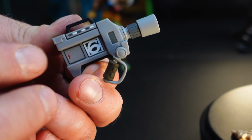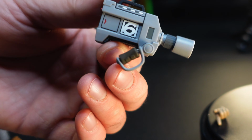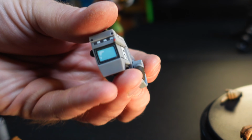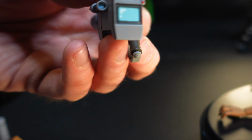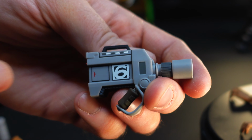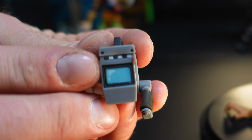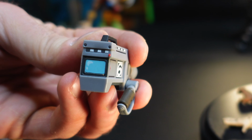You've got the Channel 6 logo here. This is probably a tape deck. I imagine this is a VHS loader. If you don't know what a VHS is, very old tape, very old recording equipment kind of thing. From back in my day, we would record movies onto big plastic cassettes. And then the back has a little view screen as well that has the same kind of thing as the front. Also the red light, which means go.